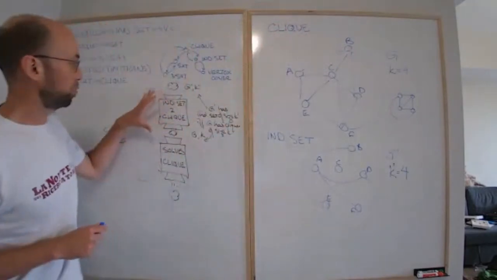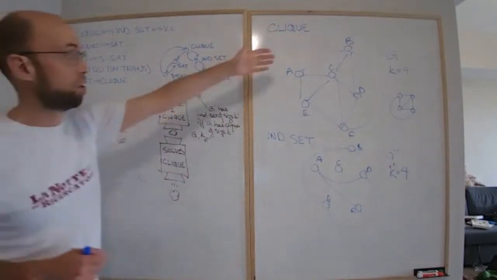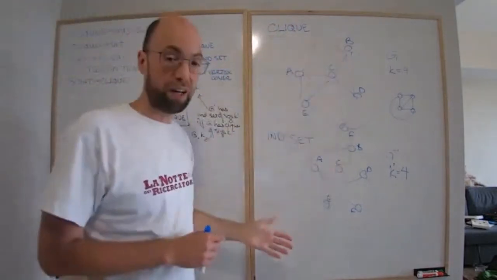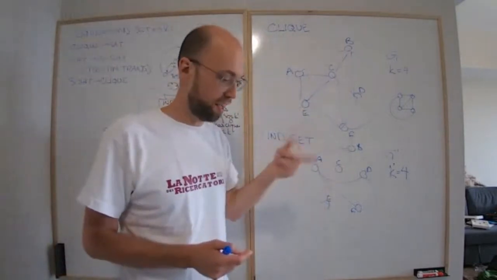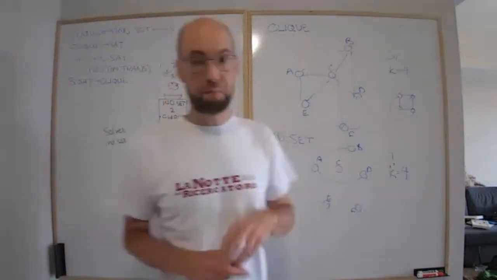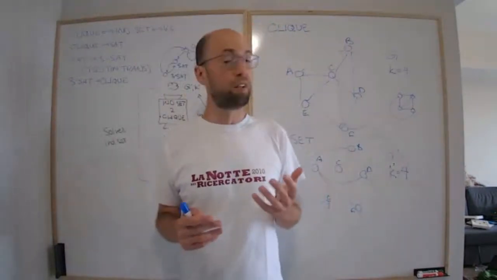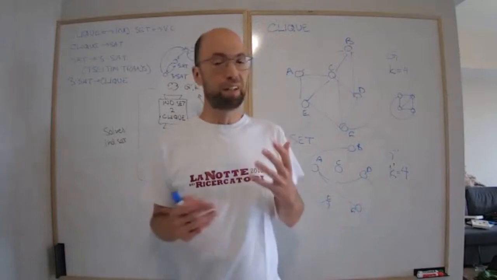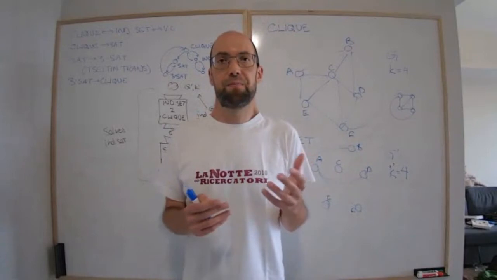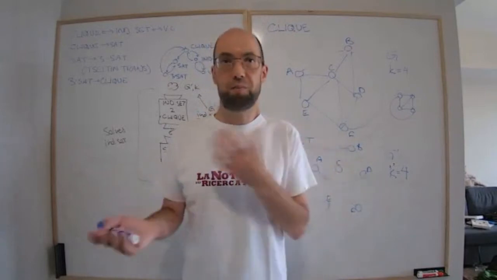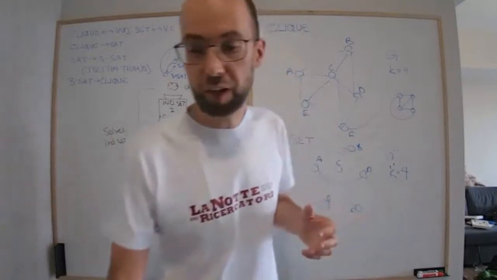That's how you build this box, okay? And obviously this takes polynomial time. Given a graph G, you can switch the status of each edge in polynomial time. I mean, how many edges do you have to consider? How many edges do you have to consider? Well, if you have n vertices, it's at most n squared possible edges, so it takes polynomial time.